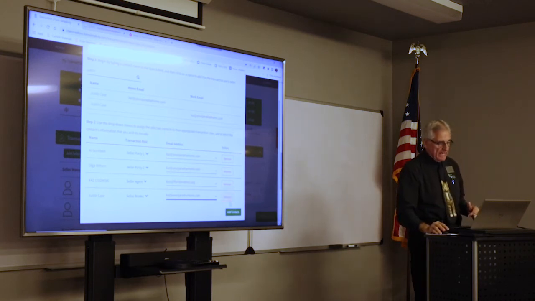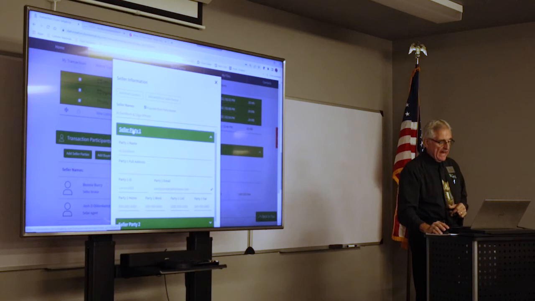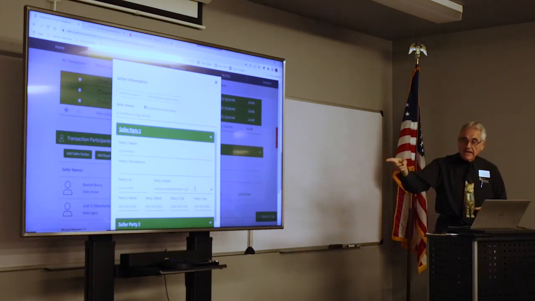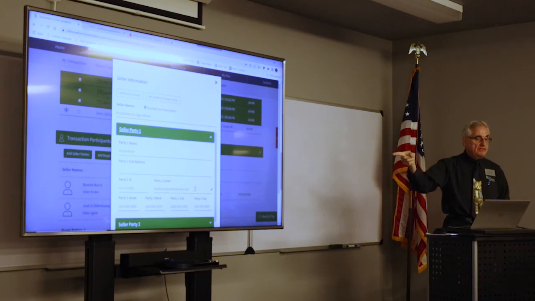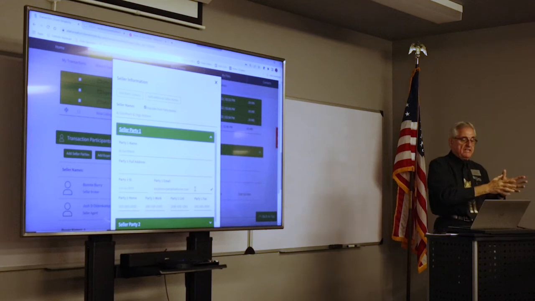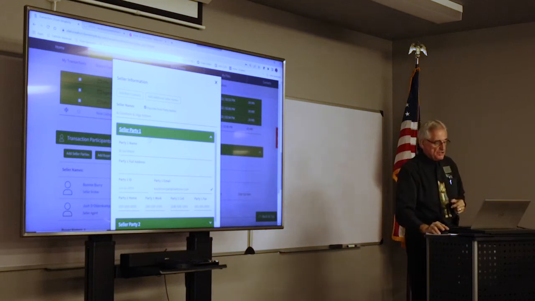So I'm going to go ahead and click on the Add Contacts button here. Now if you notice, it added Al, and make sure you put their email address in there, because that's going to make the transition from Form Simplicity into eSign efficient and smooth. Okay? Make sure of that.